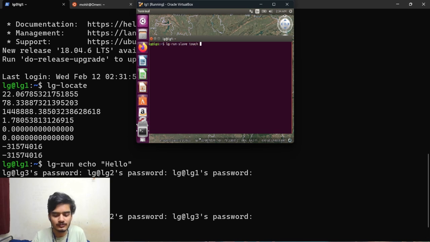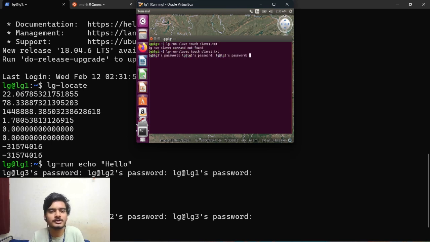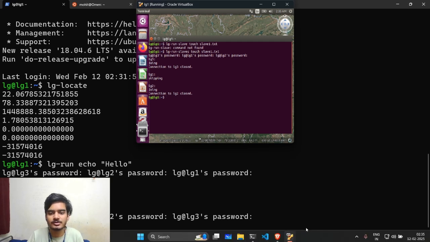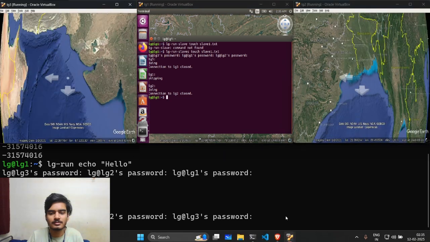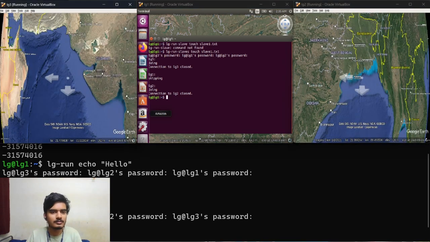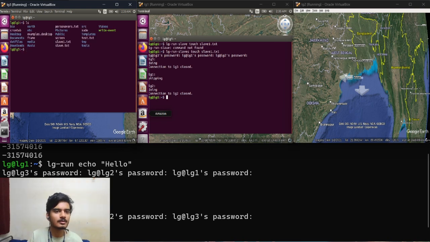For example, if I make a file with LG run slave, now if I check on the slave, there's slave one dot php.